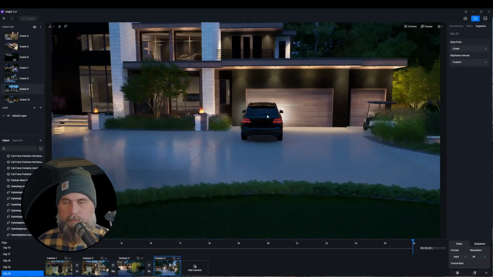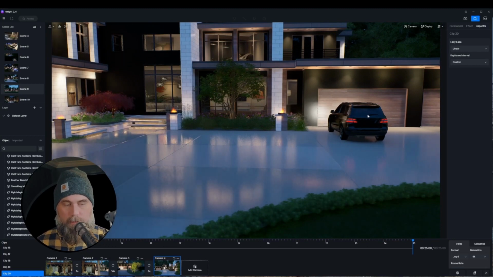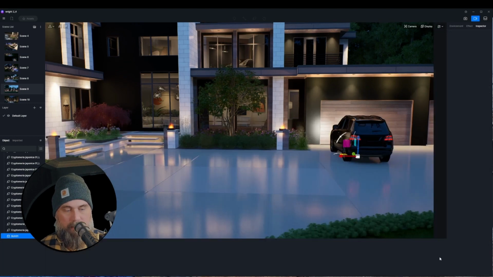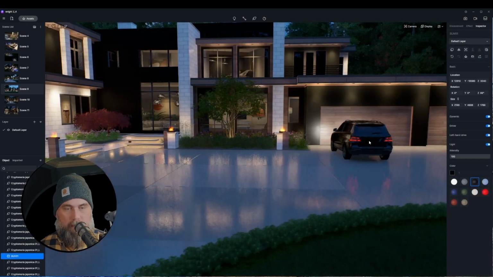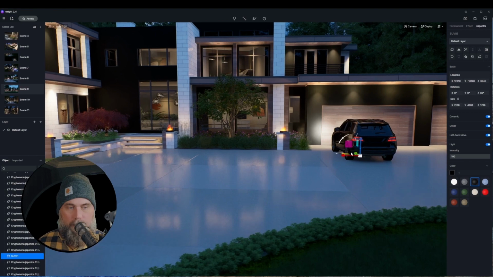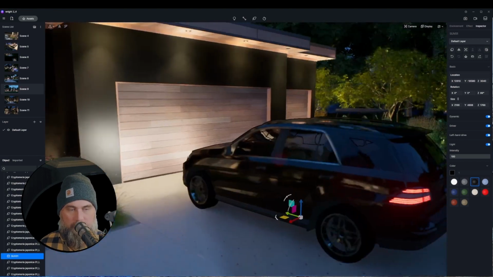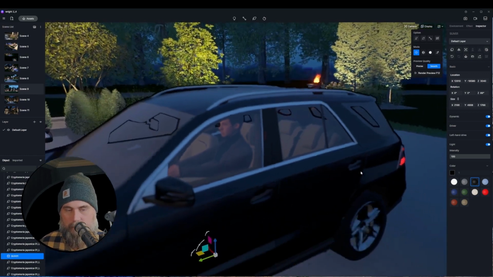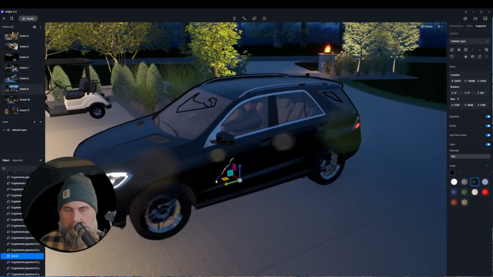And what we're going to do is when we select the car and we are in video mode, you'll see that we'll get a little keyframe button. We don't get the normal settings. So if I get out of video mode and I select the car, you can see that we can turn on dynamic. So you want to have dynamic. It's usually on by default. Basically, this will make the tires go as we are animating. There's a driver in there as well, set to left-hand drive. Okay, you can see the driver. Let's go back to smooth here. You can see it a little better. And you can see that the wheels are turning.